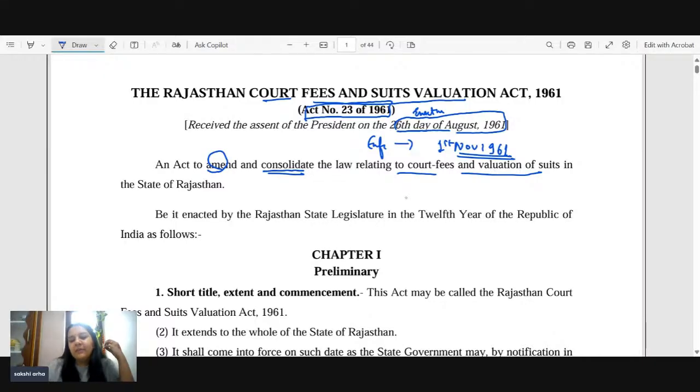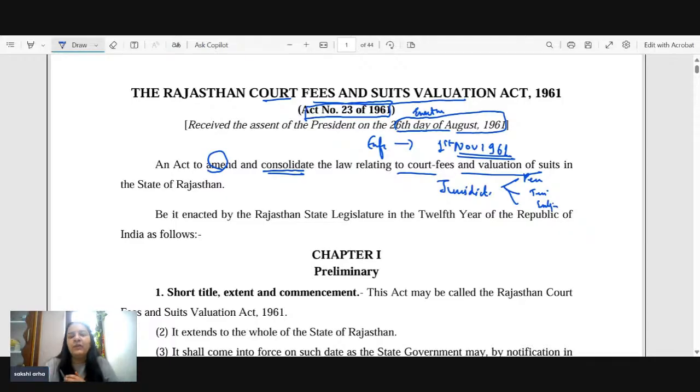Because see, if you remember, we have 3 types of jurisdiction in CPC: pecuniary jurisdiction, territorial jurisdiction, and subject matter jurisdiction. When it is territorial jurisdiction, the court having jurisdiction in the territory where the subject matter is situated will entertain the suit. If it is subject matter jurisdiction, that means if it is a divorce case, go to the family court. If it is a land case which is paying revenue, go to the revenue court. If it is another land case, go to the civil court. So basically that is subject matter jurisdiction.